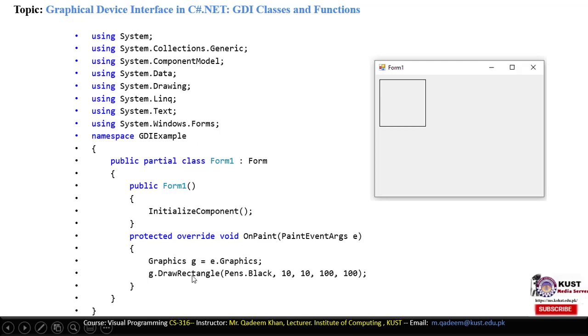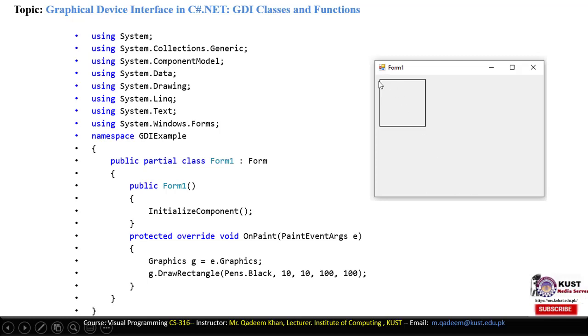Then we have g.DrawRectangle. g.DrawRectangle will draw the rectangle here. And then we have Pens.Black, which means that a black pen rectangle will be printed. The first coordinates of this rectangle will start from 10, 10, which is the first point, and the last coordinates will go up to 100, 100, which is the second corner of this rectangle.